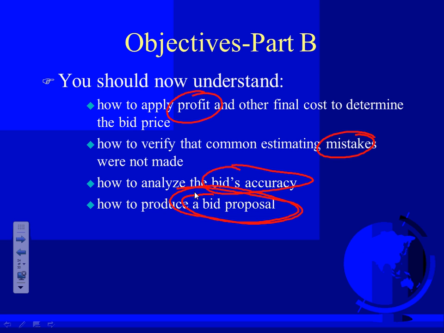Proposal: at the end of the software, guys, there's a proposal that comes with the software. You pick a proposal from the software. It will put the price, Karen, that you did in Accurate or McCormick into that proposal that the software has, and you print it. So in terms of using the software, guys, I can't emphasize how easy it is to use software. But you still have to continue to think of estimating as a 9 step process: understanding the scope of work, takeoff, determine bill of material, pricing and laboring, extending and totaling, estimate summary, applying profit, bid accuracy, and bid proposal.